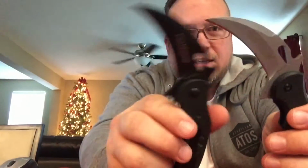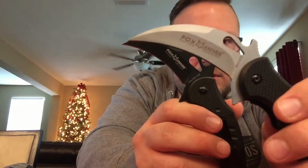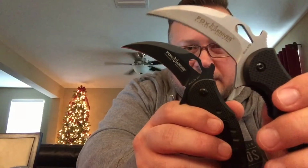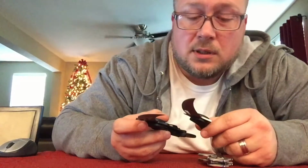What was interesting was the $15 blade. It says the exact same thing. They both say Fox Knives. I guess it's kind of harder to read this one, but they're both Fox Knives. They both say that they're stainless steel, and the product code or the serial is N690C. When you flip the blade over, this one says model 478. This one says model 479.